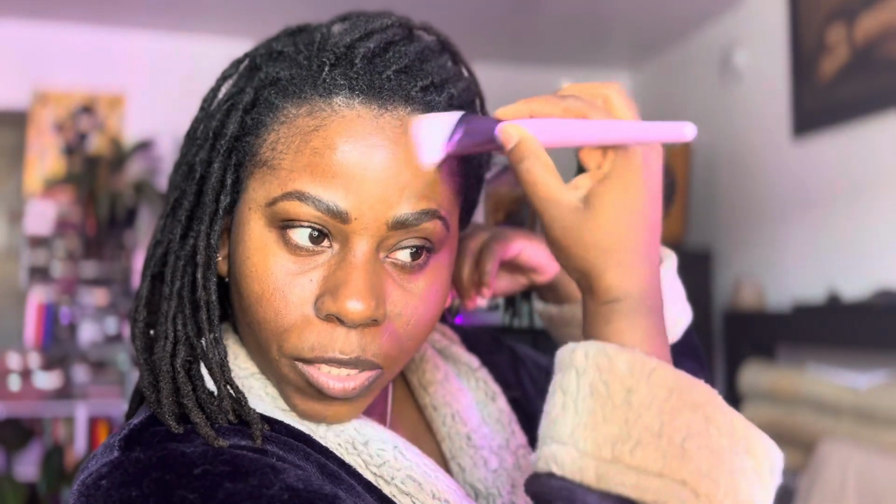We're gonna use our new brush here from Morphe, the L100. We're gonna blend that on the skin. Y'all see the match? Listen, I don't know what took me so long to get this blur stick situation, but I like what I see. We are already done. I do have some blemishes on the side here. Let me build it up a little bit. Perfect match. Perfect match.